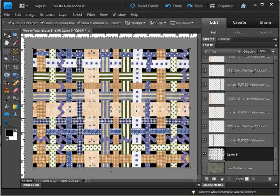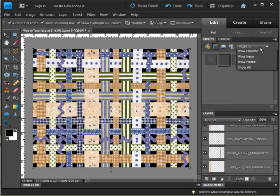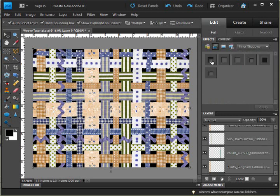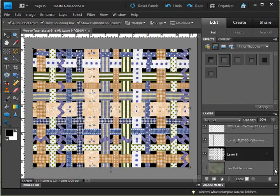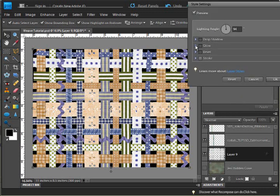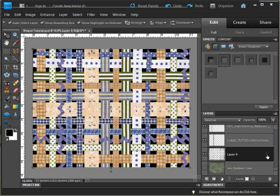Okay, now what we're going to do for this one is go to the inner shadows and choose the low shadow. And what I don't like about this is that you have no advanced settings to change. I actually think it might be a little too high. If you're in the full version of Photoshop, you could fix that.